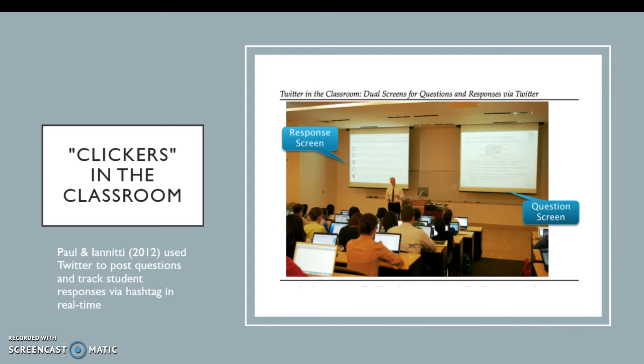When you typically answer with a clicker, you either respond yes or no, or A, B, C, D. And using 140 character tweets allowed them to sort of see the expansion of their students' thought process and understand where those answers were coming from, whether they were right or wrong.